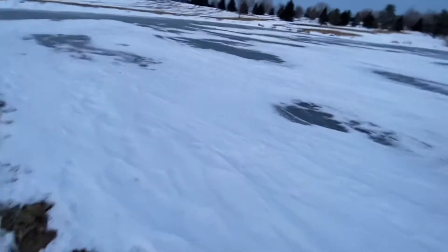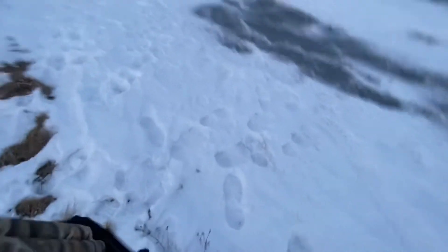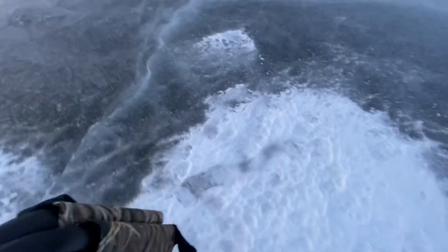Alright, I'm out here at the pond. I'll probably go out right there — or over there in that blue stuff. Actually, we'll just go out right here. I'd say this is pretty good ice. I've already tested it, so what I'm walking on is pretty safe. There are some big cracks, but it's pretty thick, so it's fine.